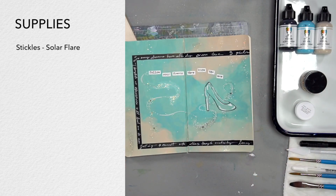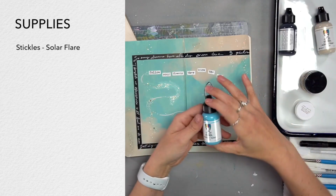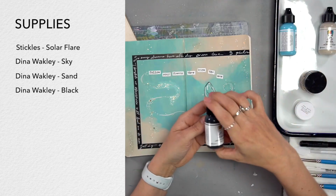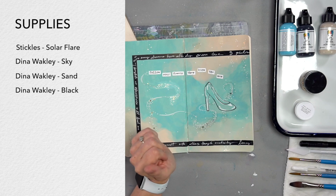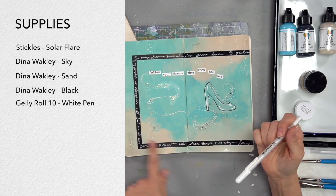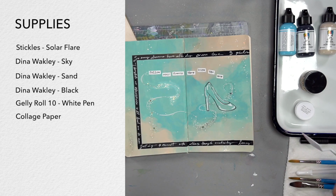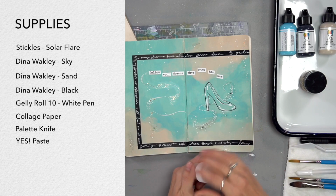So we're going to do a really fun background with our paint. We're going to do Dina Wakley's sky and sand, and we're going to mix those around for that background. We're also going to use black for this border, and we are going to be using this Jelly Roll pen for some of this accent and the journaling on the black frame there.